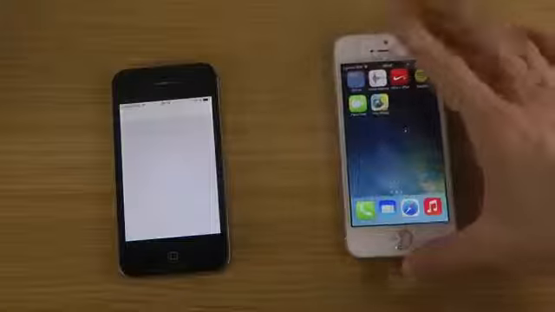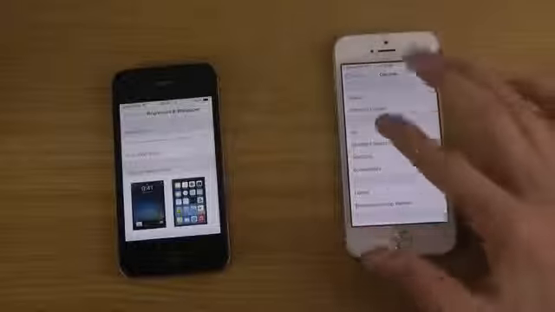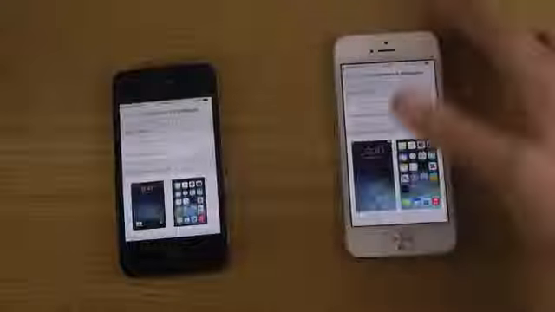And then also, let's just see here if we can go into the settings area. And let's check out. I do believe that we also have an update in here. When we go to brightness and wallpaper, you can see a little bit of an update here that's a little bit bigger over here. When you see the wallpaper, we're gonna pick that one. Also, when you type new messages, I'm also sure it is a little bit bigger, so if you would just type a message to a friend or someone, I'm pretty sure it will be a little bit of a bigger interface over there, which is pretty nice.